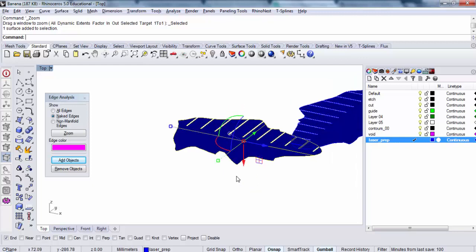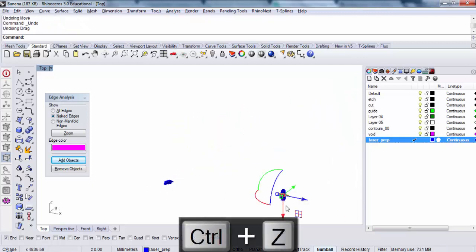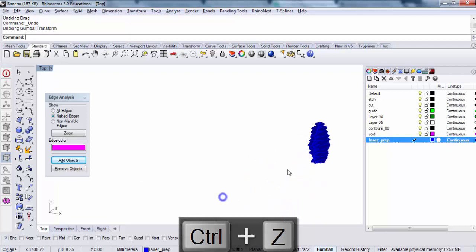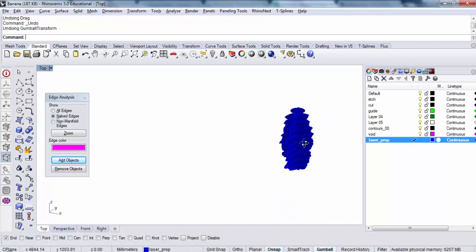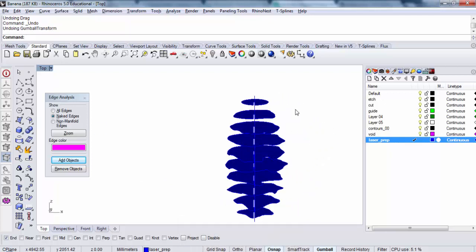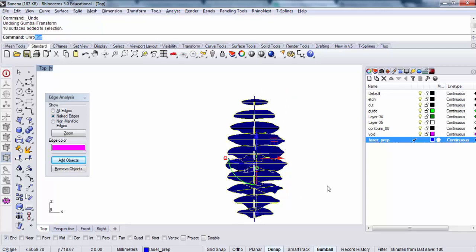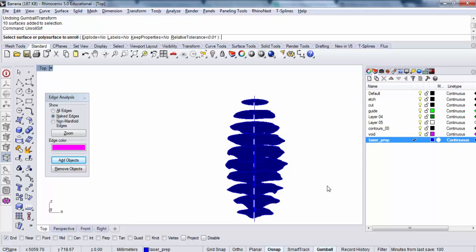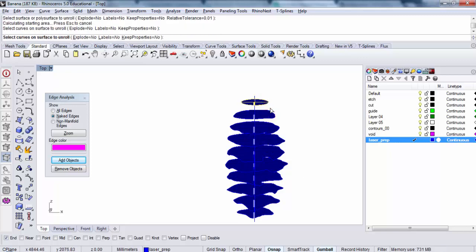Pretty much the same thing, but unroll surface just does it straight away. So let's try and do it on these. I think it won't like it. Let's see. So that's the other thing. You have to select surfaces individually, which is a bit of a pain.